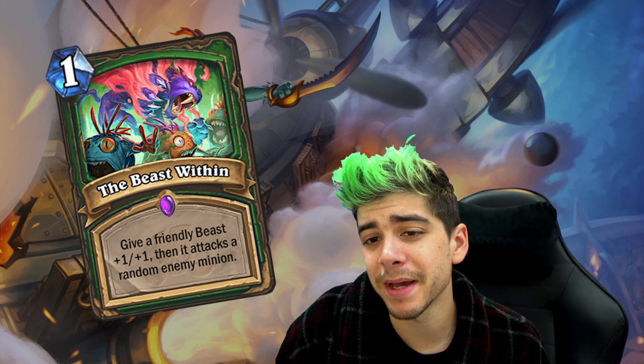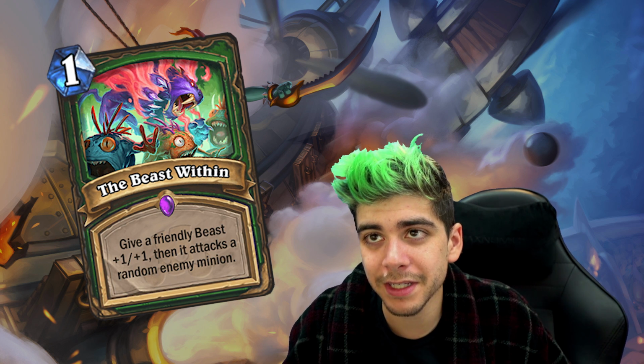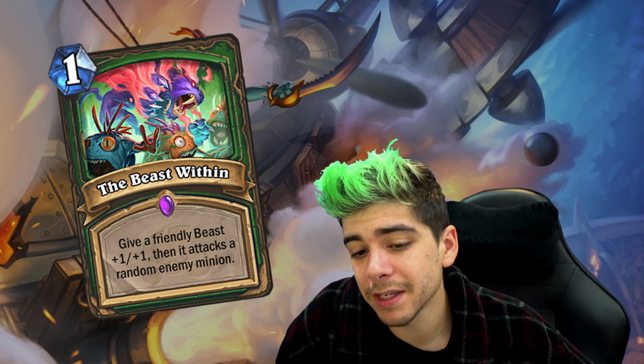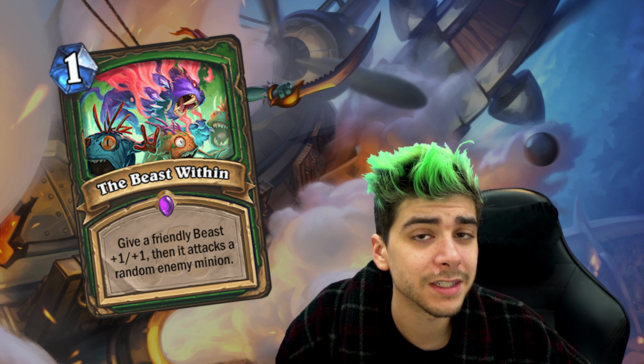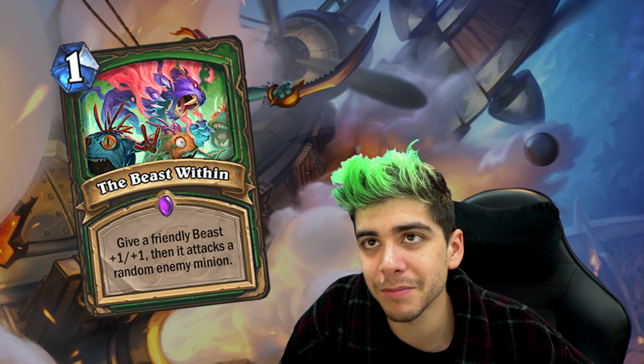And I'm trying to think of a best case scenario here, and that scenario is probably going to be if you pair it with Undasta. You can maybe Undasta, hit something, pull out one of your dudes, and then you use this on Undasta again. It's going to attack another thing, maybe get you another dude. That'd be pretty cool. That'd be some good value.